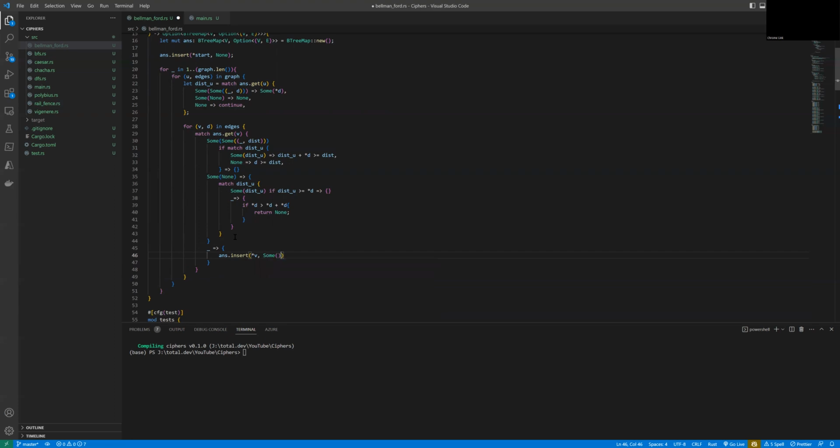It would look like this: underscore u, reference to u, and then we call a match keyword on the distance of u, and we check if it is a sum of the distance plus reference to d. If it's not, we just return some or none. If it's not, we just return the distance or the reference to d. Okay.